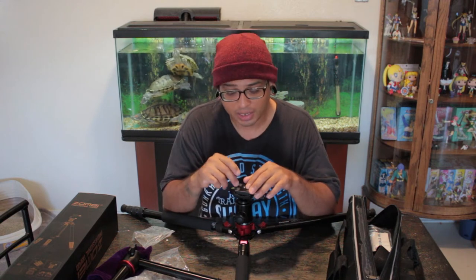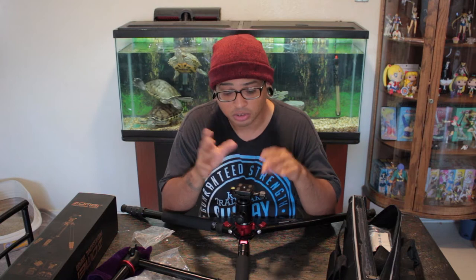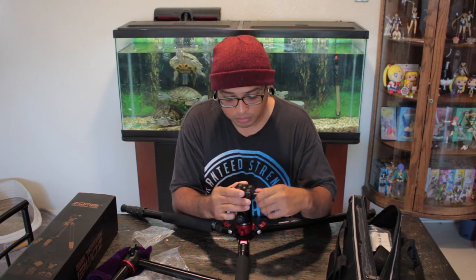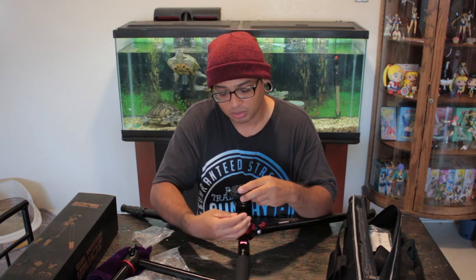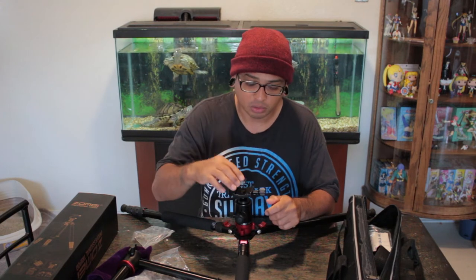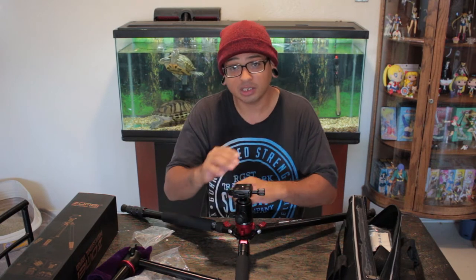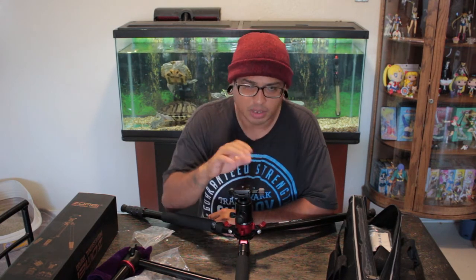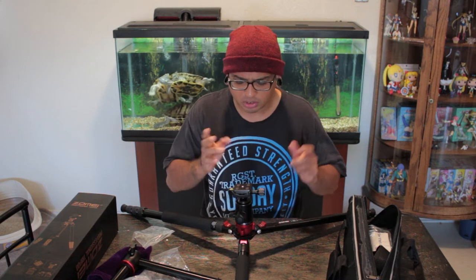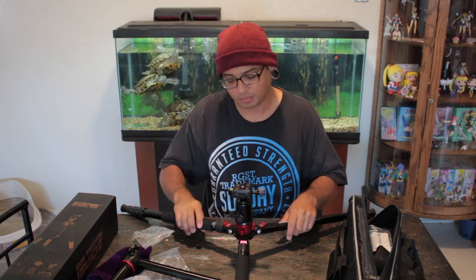The tripod also has a bubble leveler so that we can make sure your area is level all the time when you're shooting. It's really cool. Of course, it is attached to the ball head. And again, it also does have a quick release plate, so you can just remove it. Super, super cool. I actually do love quick release plates. They make everything way easier when you just want to shoot and go. You just take them off, throw them into the setup, and you're good to go.